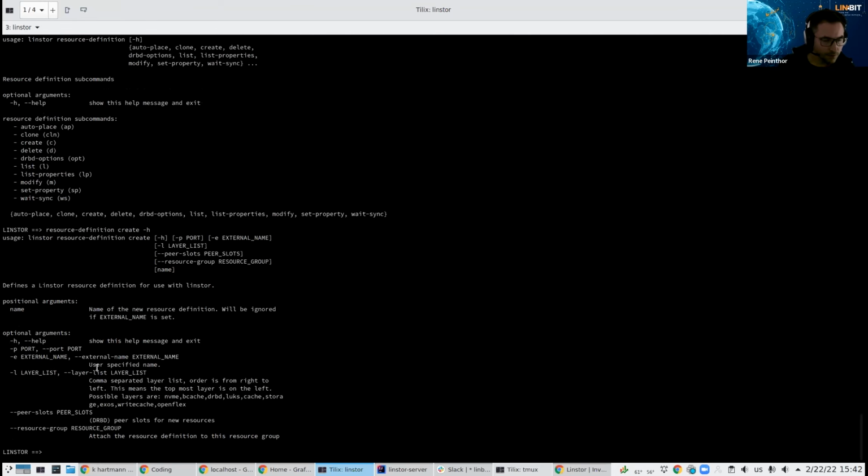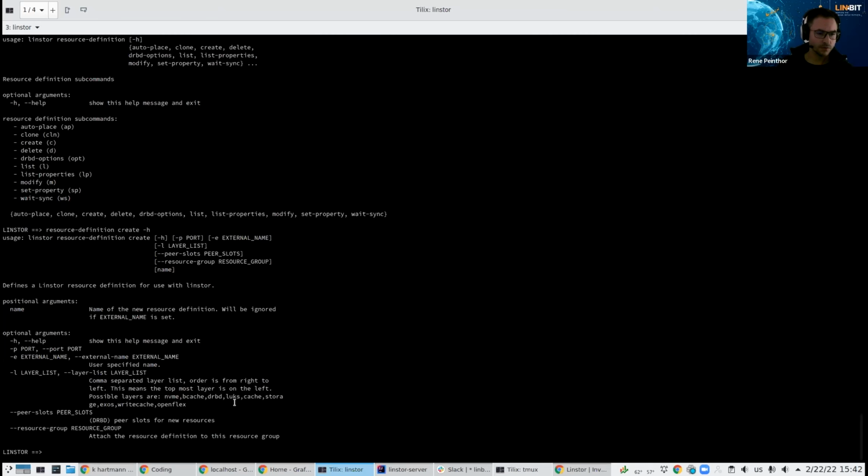You would specify them either on a resource group or on a resource definition. Here are the possible layers, which is NVMe, Bcache as a caching layer, and DRBD, which we use by default. I didn't specify that in any resource group, so our default layer list is DRBD and storage.